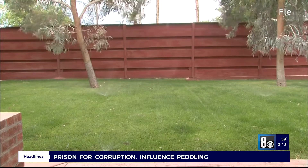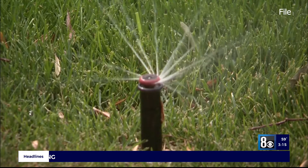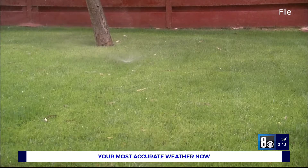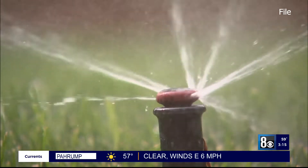More importantly, that saves water and that reduces your water bill. These kinds of projects — upgrading your grass to Water Smart Landscaping — they pay for themselves over time. So you can make this investment, you can beautify your landscape, and you can get permanent water savings that will reduce your water bill.